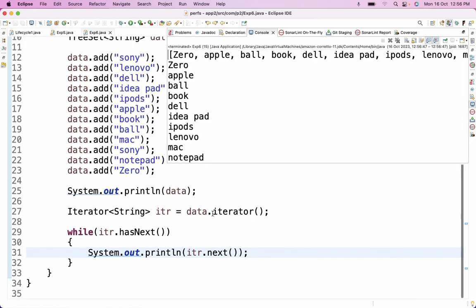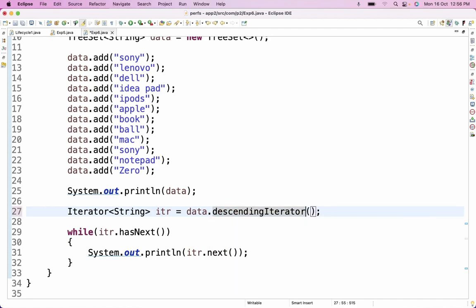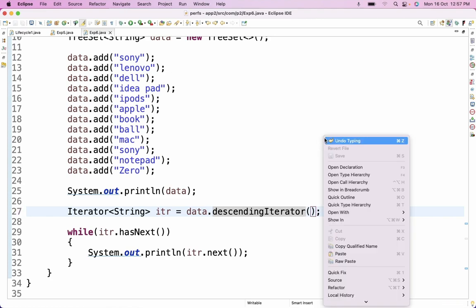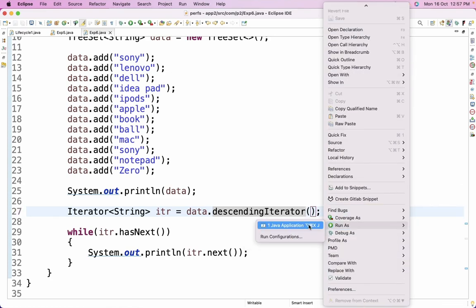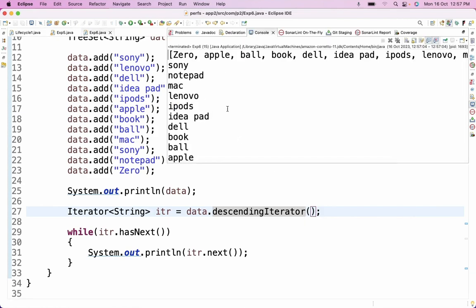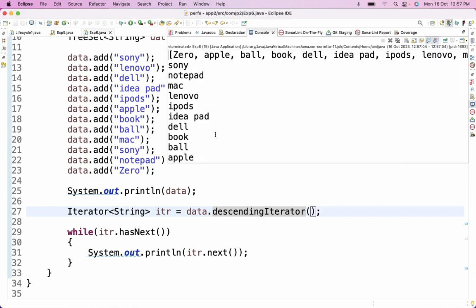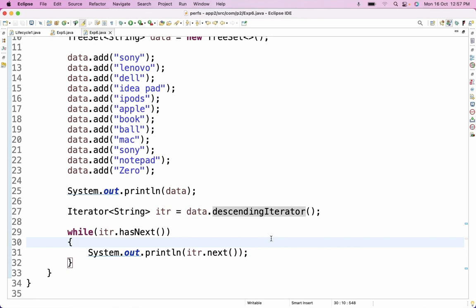If you want to go for the descending iterator, you will get reverse order. See, you will get reverse order, the opposite of this one, which is the alphabetically ascending order. So the descending iterator is the reverse of ascending order.